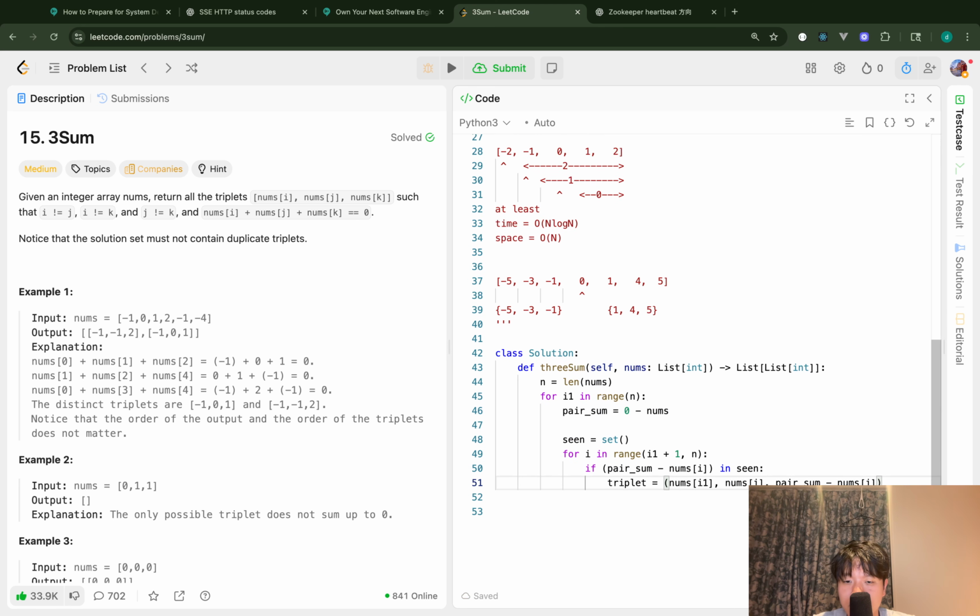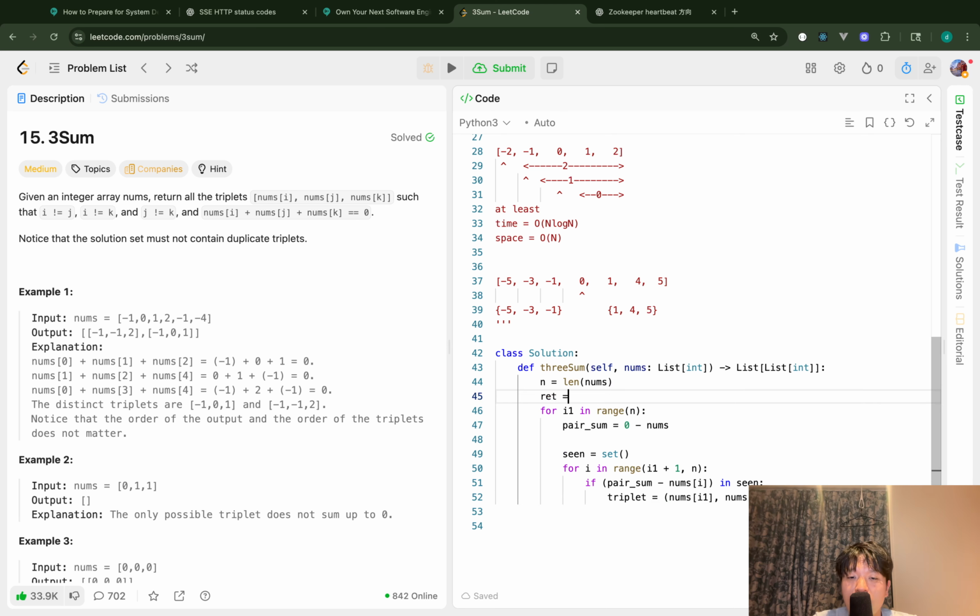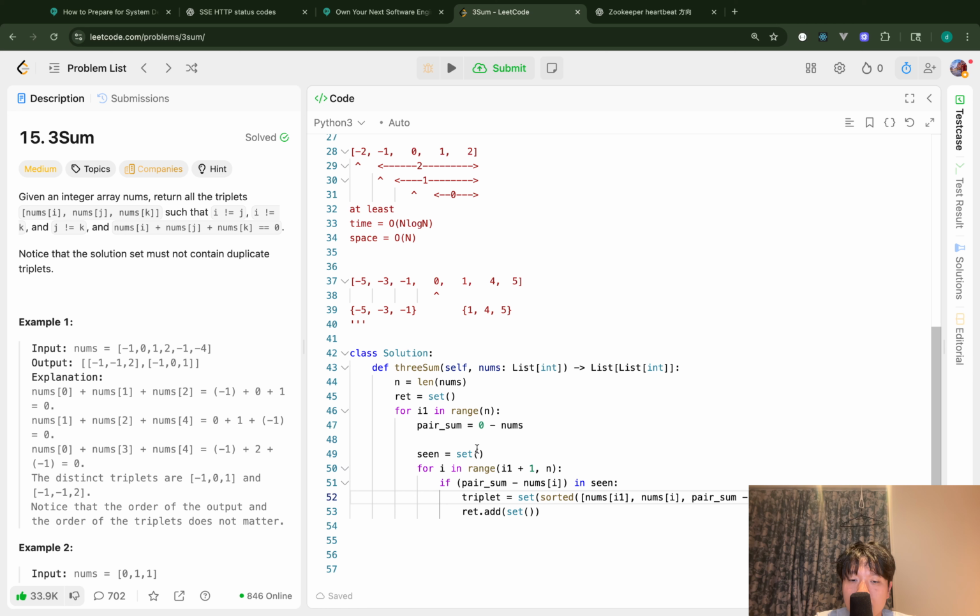But I have to deduplicate the triplet. So I would say the return should be a set. And I will sort it and append it to res.